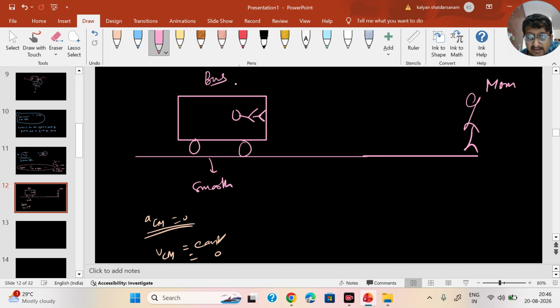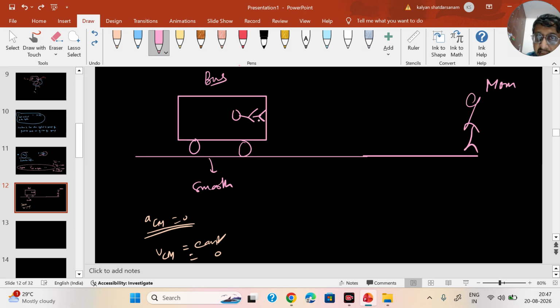Your idea is, I will keep kicking the bus like this and the bus keeps going forward and one day I will reach my mom, and then from the window which you cannot open, your mom will see you at least, and then she'll bring a hammer and break the window and rescue you, suppose. But your idea is flawed. You are thinking I'll jump like this and hit the bus and the bus will go some distance forward and again I'll jump and hit like that. But it is impossible. Why?